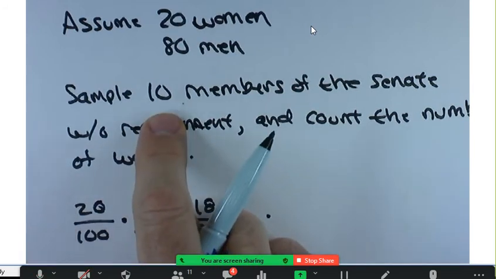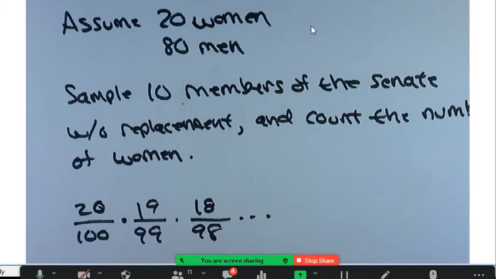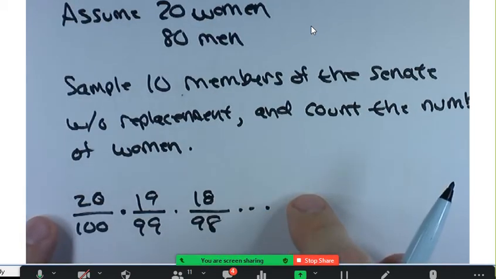Now, we can get away with that if the sample size is small enough compared to your population. What was our threshold for small enough? How small did it have to be? It had to be 5%. 5% of 100 is, excuse me, 5. Well, we've got 10 people that we're trying to sample here. So this fails our 5% rule. So we have to throw this out. We can't use this. It doesn't fit.